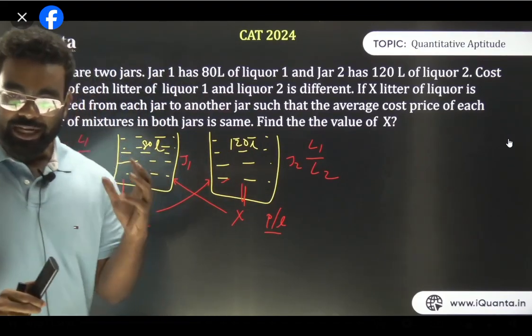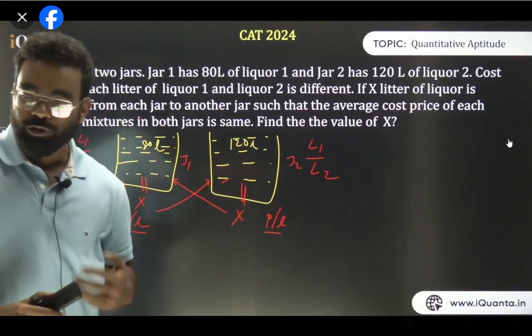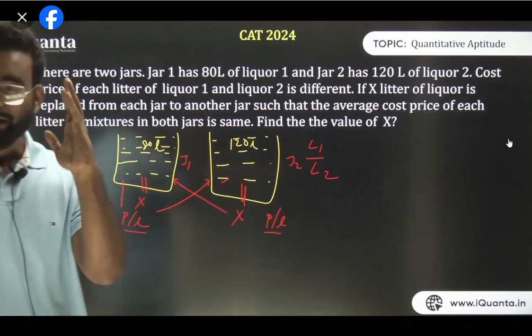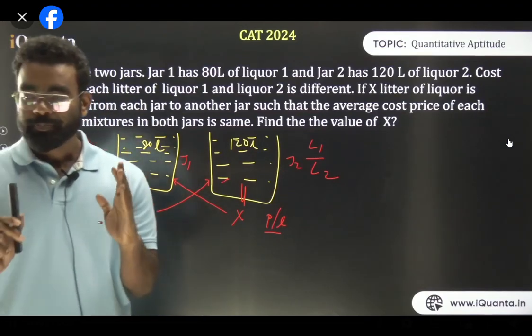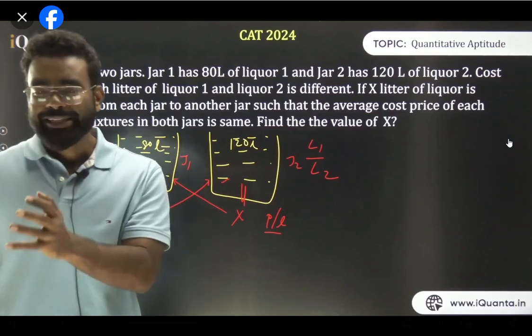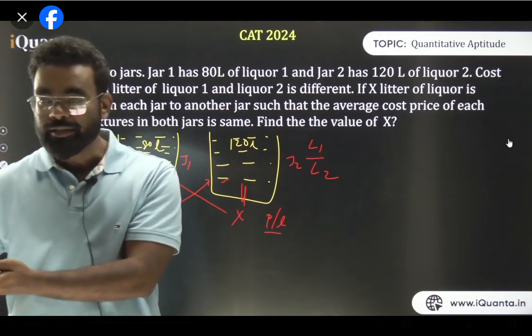If I'm saying price per liter in jar 1 and jar 2 is same, that means in jar 1 the ratio of liquor 1 to liquor 2 is same as in jar 2 the ratio of liquor 1 to liquor 2. Yes or no? इतना समझ आया पहले. First understand the concept. The concept is important. All of you clear? Because if the ratio is same, then the price has to be same. Yes or no? Because I'm not saying about the total price of 120 liters. I'm talking about the price per liter. So one has said no, I guess.